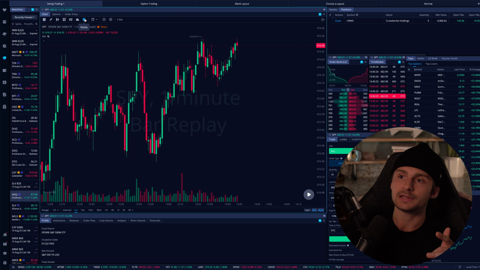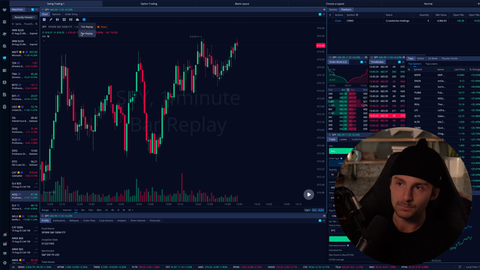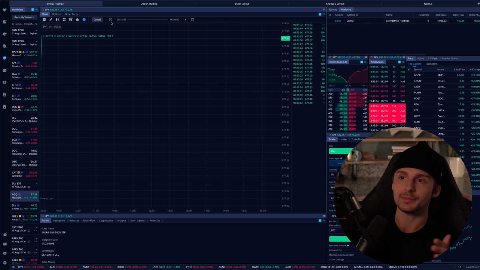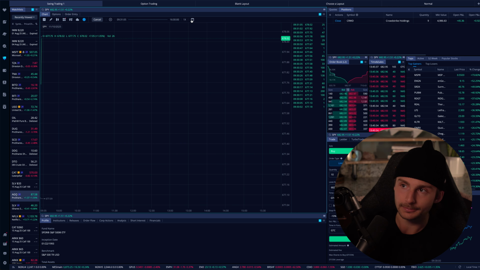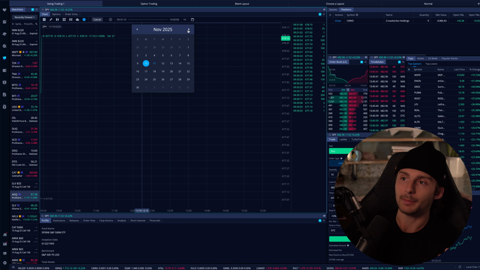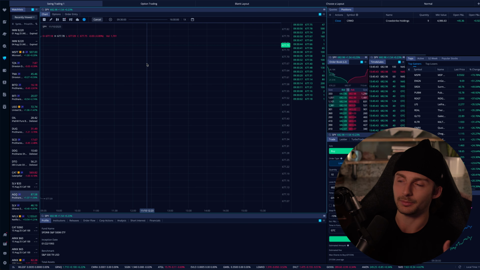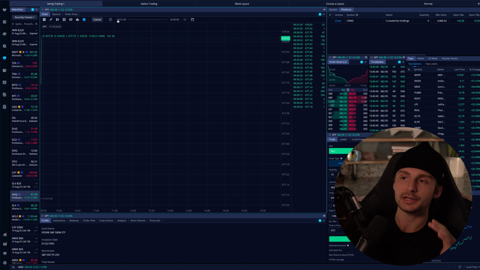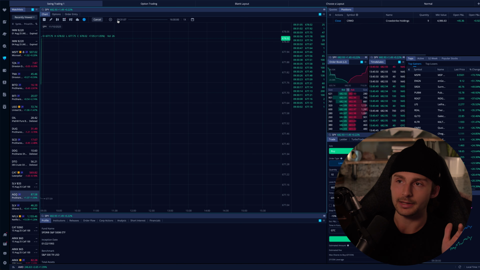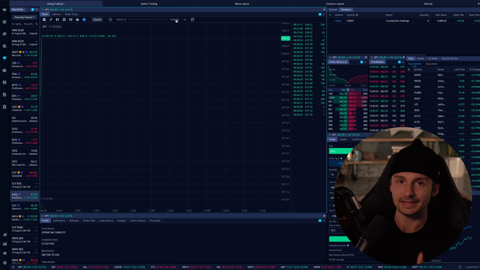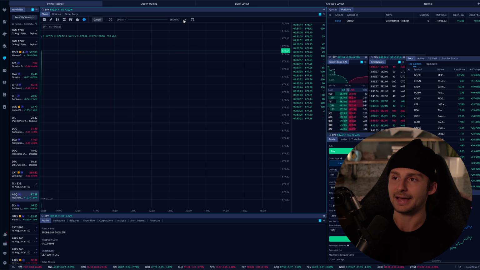The next piece to this is the tick replay. So if you click on the replay button again, go to where it says tick replay. So this is actually pretty cool. Here's where I can customize the speeds a bit better. So same thing here. I can go back. In this case, I'm going to go back to, let's say yesterday, as I'm filming the video today on the 11th. If I go back to the 10th, I can now literally replay the entire trading session on SPY from 9:30 a.m., see the timer at the top, to 1600, which is 4 p.m. Eastern time at a 1x speed, so I can see all of the orders coming through.